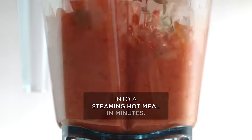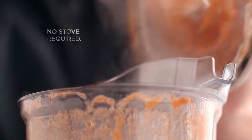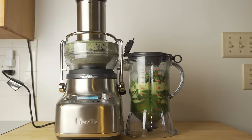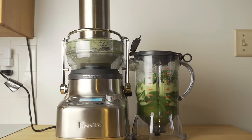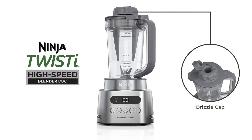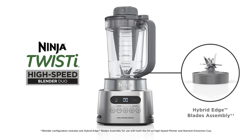Some of the most powerful blenders can use friction to heat raw ingredients, delivering hot soup in just a few minutes. Look out for the total capacity of the blender — go for a larger one if you've got a big family to feed. Accessories can also be important, either in the box or as additional extras. Self-serve cups let you take a drink on the move, and grinding cups can be a handy way of dealing with herbs and spices in smaller volumes.